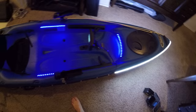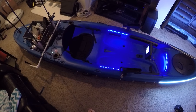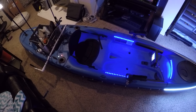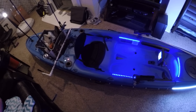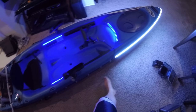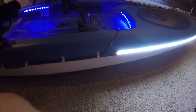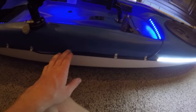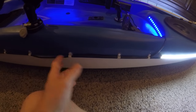But I will say this, I have drilled a lot of holes in this boat. It doesn't really bother me as long as I have put marine goop or silicone over it. I just mostly use marine goop. I don't really have a problem with it. Like I said, it's super inexpensive, so the actual putting the hole in the boat doesn't bother me. But as far as the water getting in, I haven't had any problems.